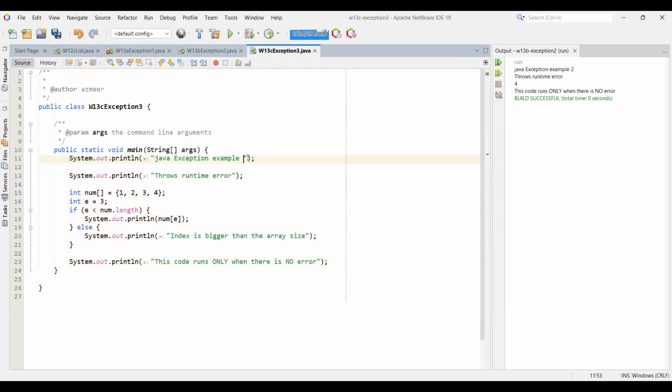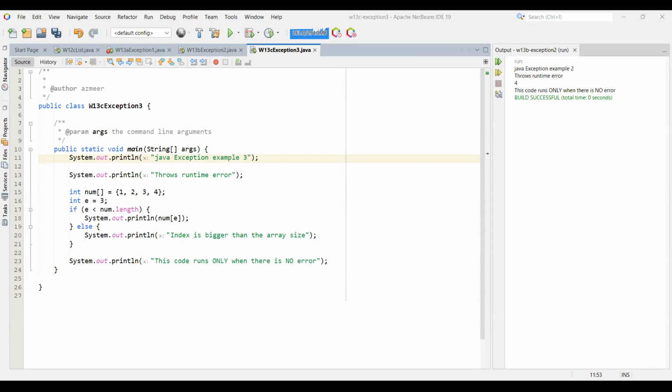This is example 3. So rather than doing this if-then-else statement, I am going to use a try-catch block. It's pretty simple. You just need to bring in the try and do your work, and then catch the error when something goes wrong.